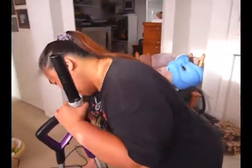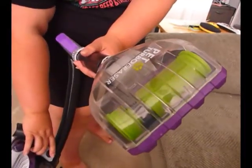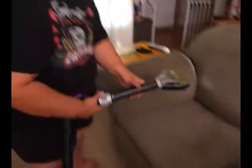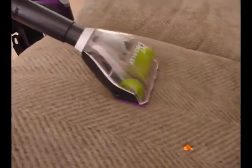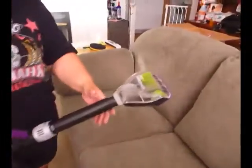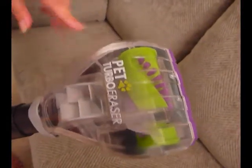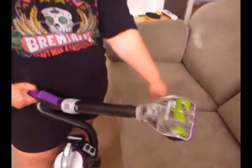I have to say, there was some pet hair in the crevices, and it did lift it off. So now we're going to try the pet turbo eraser. This works. So as you can see, it caught some of, looks like my hair, long dark hair from my head. There's still a little bit of pet fur that I see on the furniture, but it's probably because it's kind of embedded in with the fabrics.